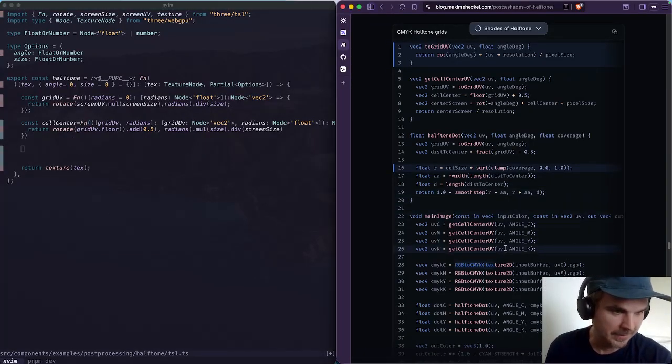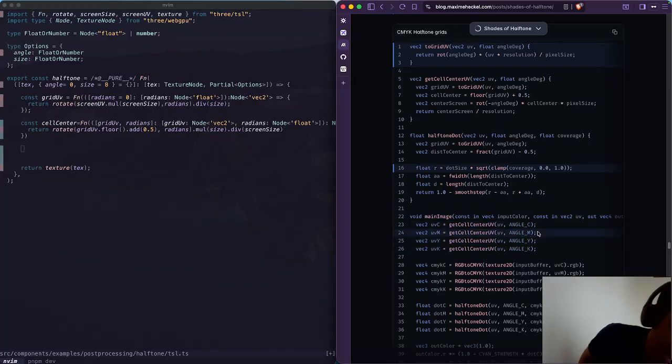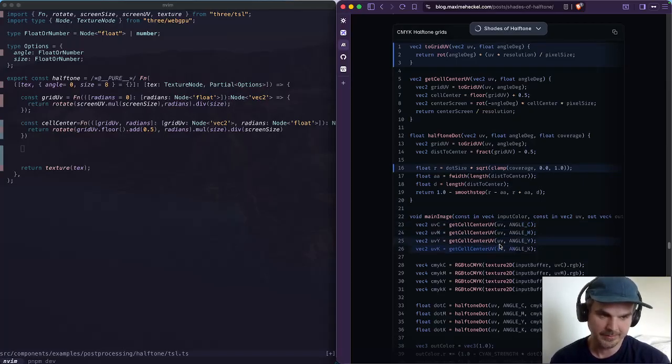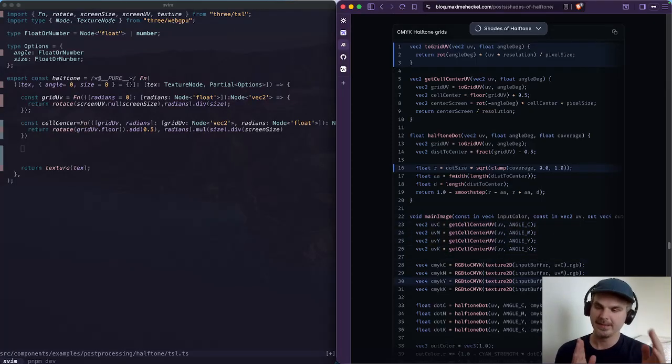So now we're gonna do this part here. And these are where you're getting the center of that UV, but it's calculating it 4 times. One for the C channel, M channel, Y channel, and the K channel. And then they're storing that into variables. That's why we're doing it 4 times, because each of these plates or channels will have their own rotation.